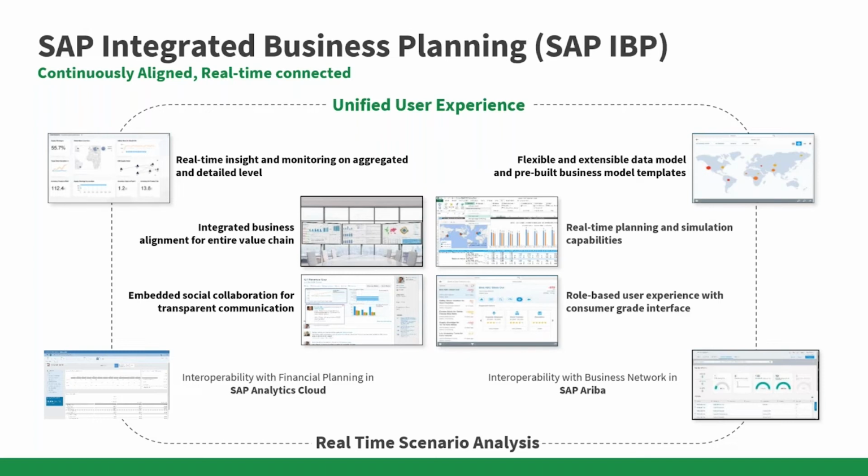So IBP in and of itself lives as an Excel add-in, which I will go through in just a bit. But there's also a web version, so a web user interface too, that's extremely collaborative, very user-friendly, gives you really nice visuals of the data that you're looking for. But then you can also go back to that Excel view that many users are comfortable with. Everyone uses Excel. They've got the spreadsheet they've built and been using for 10 years. So it really allows for users to adapt it quickly because it looks and feels like what they're used to, without having the clunkiness of having to actually save spreadsheets and look at version 1 versus version 3 and what the differences are. IBP does all of that for you. So again, just a unified experience here.